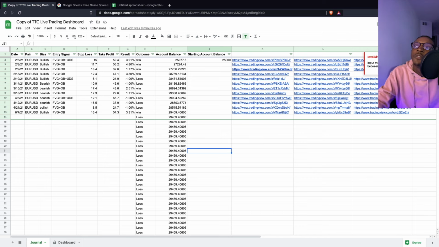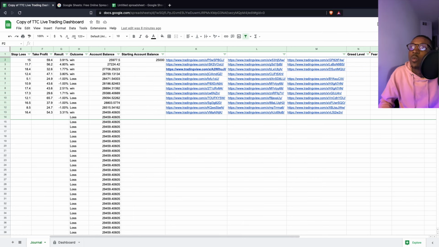If you go over here to the right as well, you can see greed level, fear level, confidence level. It's something I've talked about before in terms of putting in the log. You can see these little red boxes here, and it's basically telling me that I need to put a number between 1 and 10, and that's what's called a data validation. I just do that to remind myself, hey, in this box, put a number between 1 and 10 in terms of how greedy you were feeling or how fearful you were feeling, right? And then we can use this information to possibly make more data points.